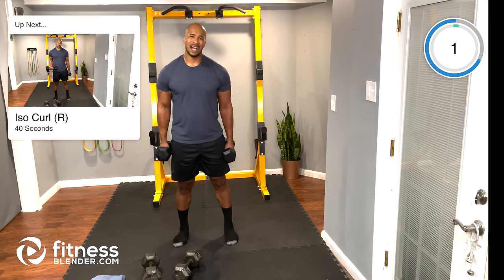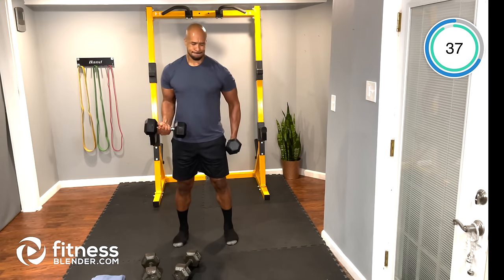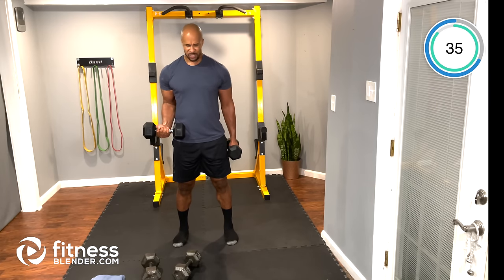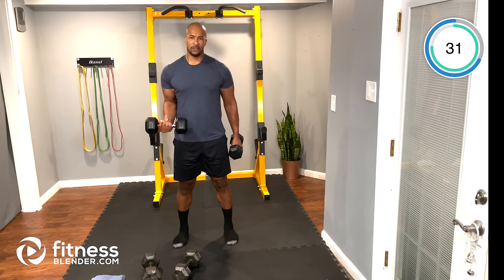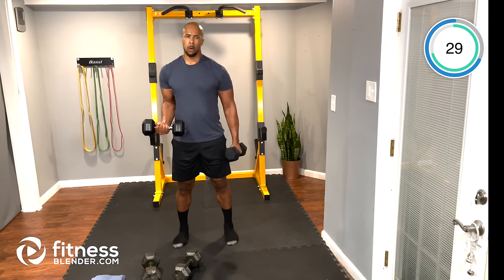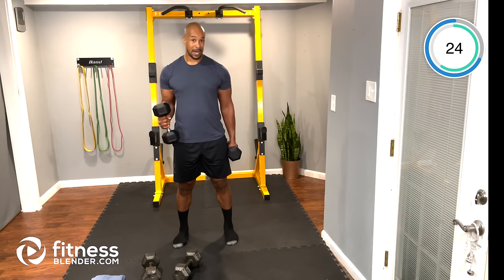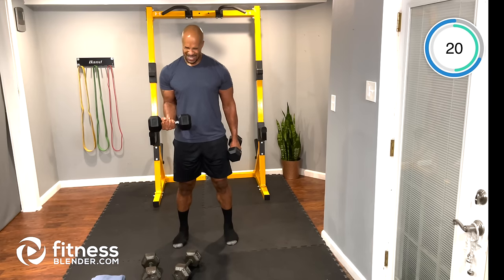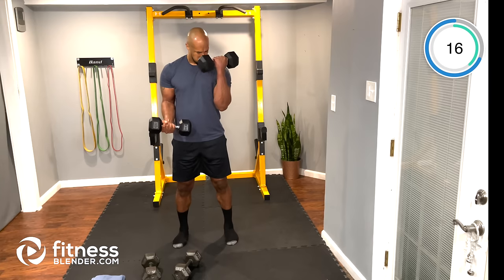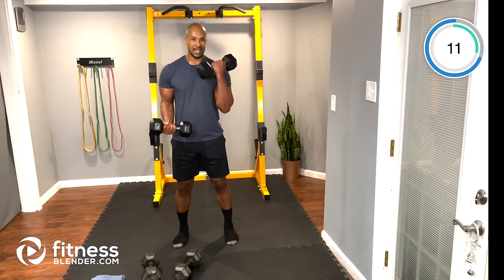3, 2, 1. All right, lock the other side and curl. Great job. About 30 seconds. Hold it. Don't let that arm drop. Again, modify if you have to. 20 seconds. Nice. Biceps are burning now. 10 seconds.